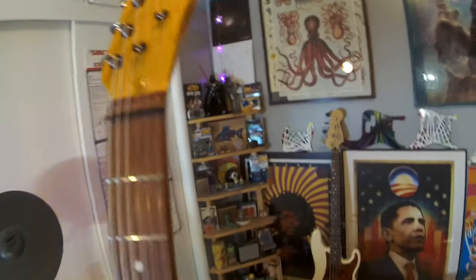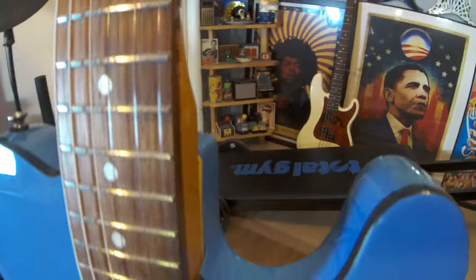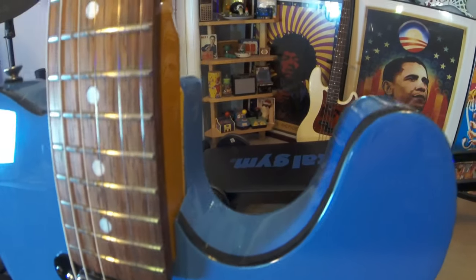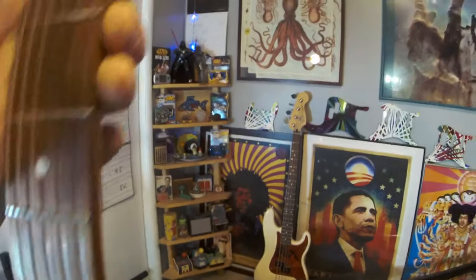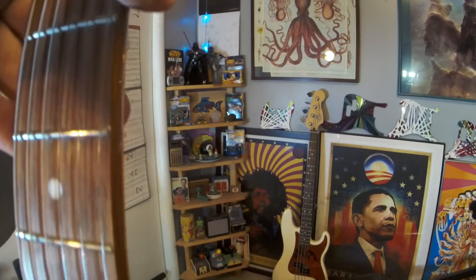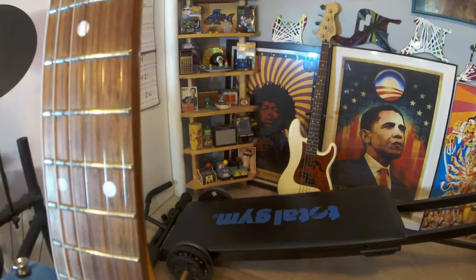So yeah, really nice replacement neck. I wish the pau ferro was a little darker. It's kind of like a light brown. I prefer a darker brown, but that's okay. Frets I wish were a little taller, but they're nice though. They're wide, but not very tall. So they're medium frets. You've got your pearloid dot inlays.